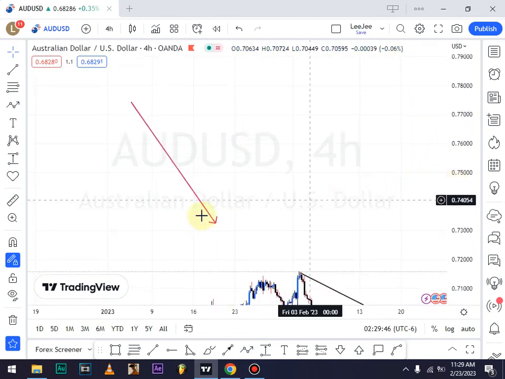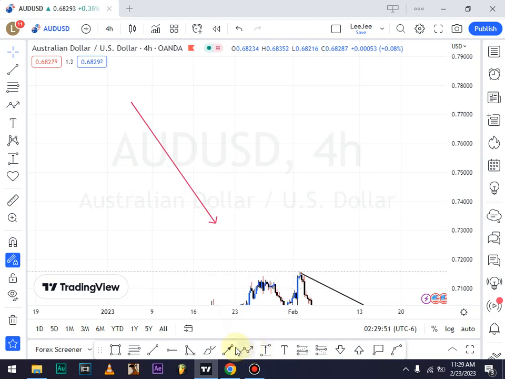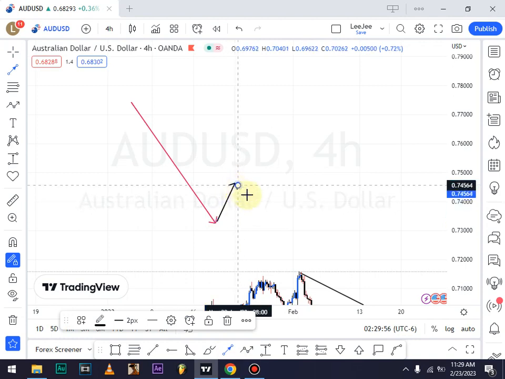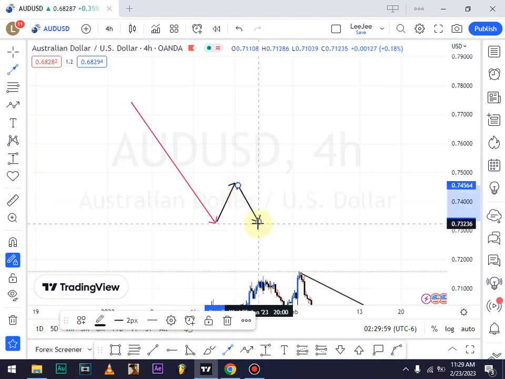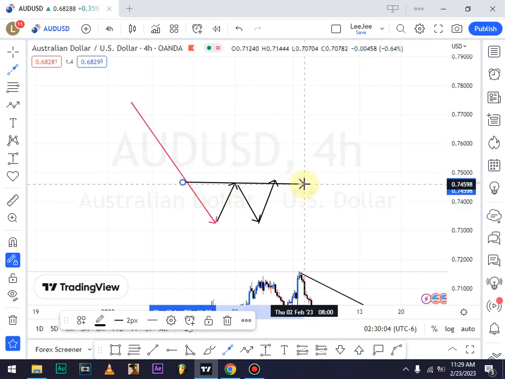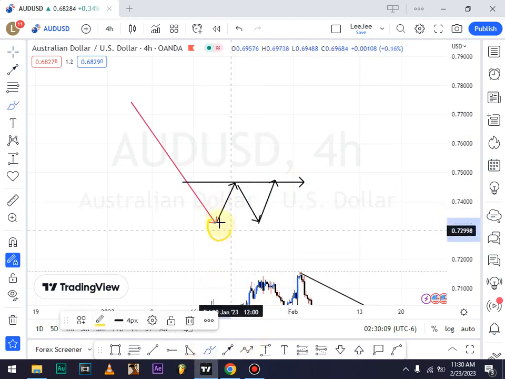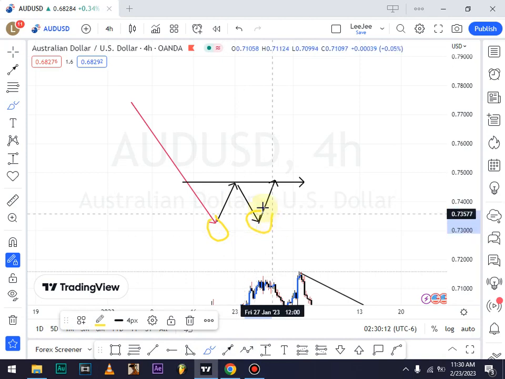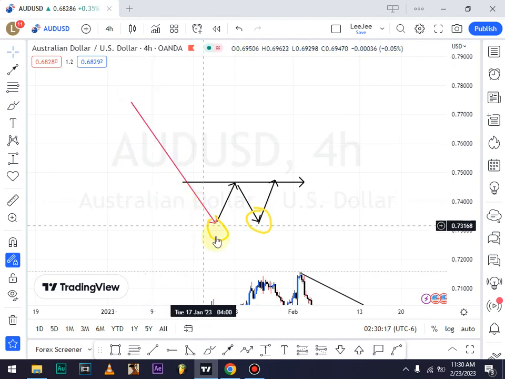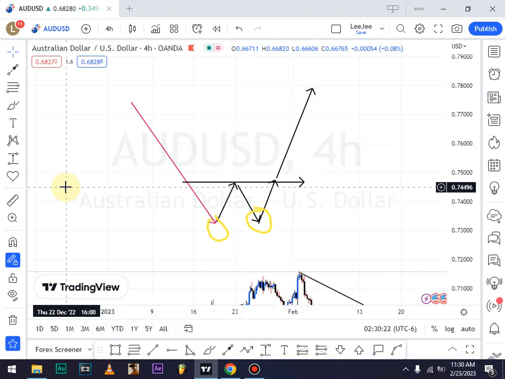So how do you know that the price now wants to start reversing? This is what I'm talking about. Price will push up, then push down, then now this. So when I draw this, this is called the neckline. So as you all can see, this is now a double bottom. This is just a signal that the downtrend is coming to an end, and now price is ready to push back up.